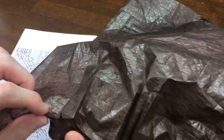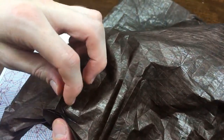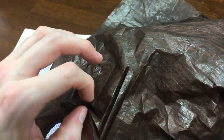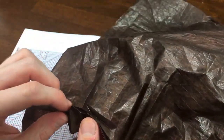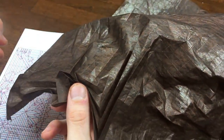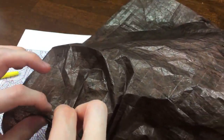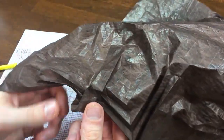Nice. I've only made one cobra years ago. I've never really shown it before because it's probably not that good. It's upstairs. You've probably seen it in pictures when I take them around my room. It's like Caddy Chan's one, the one I made. Can't remember the name of it. The Devil Cobra, that's the one I made. And I don't think I've ever actually shown it or made a video for it.